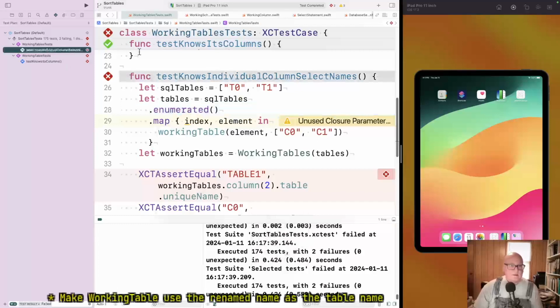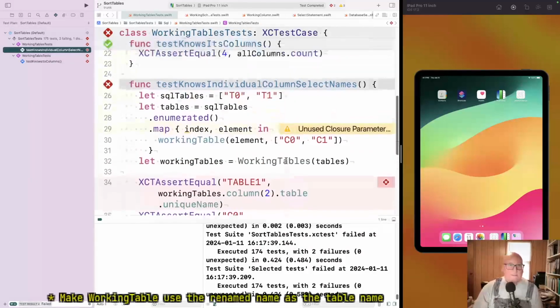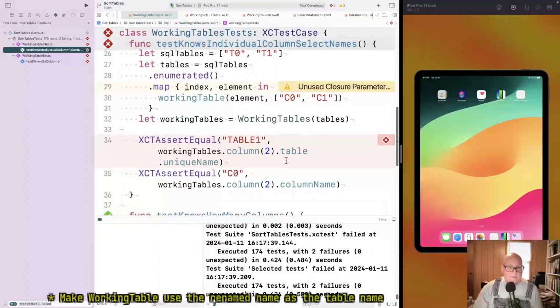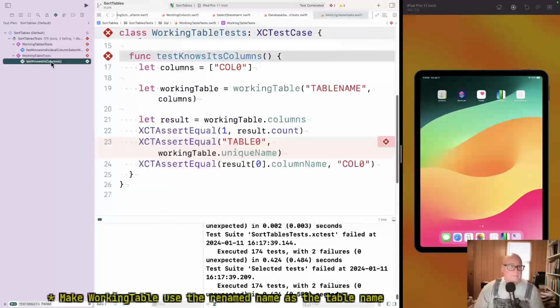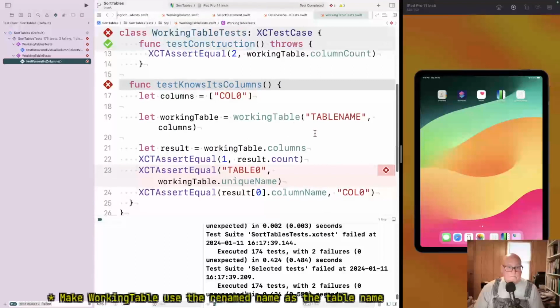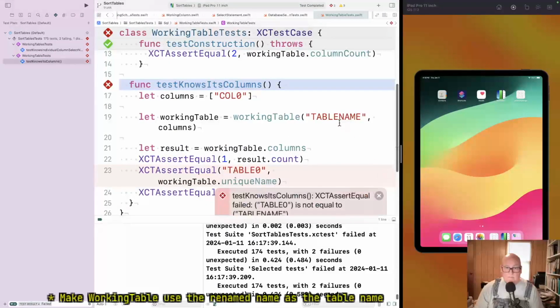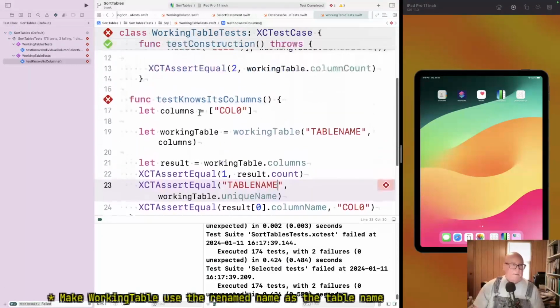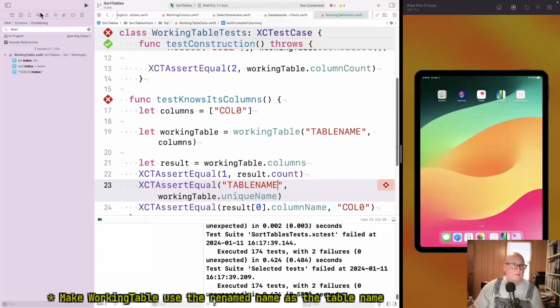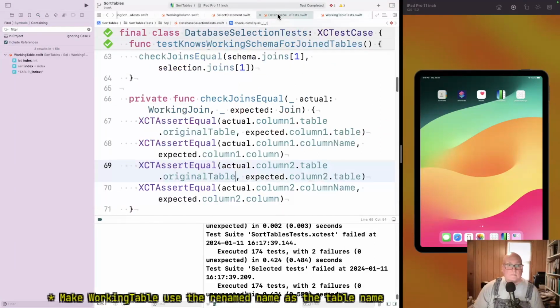Well, let's fix those first. SQL tables T0. That should be T1. And that should be table name. Where was that enumeration?